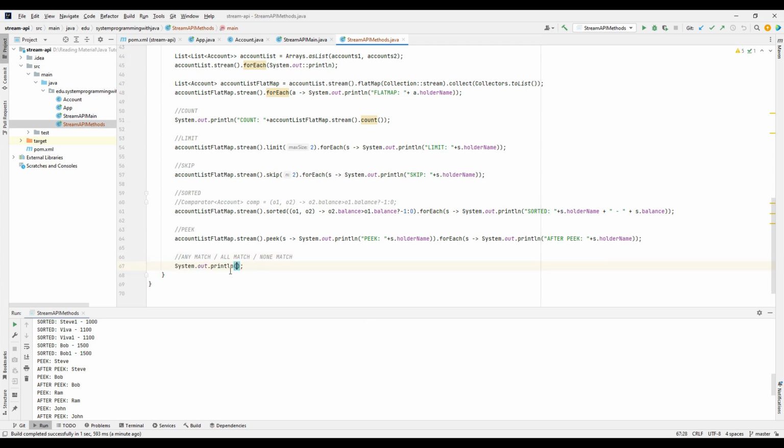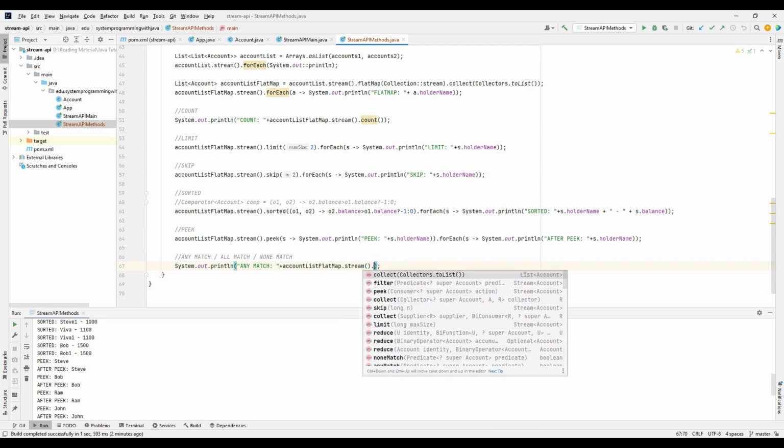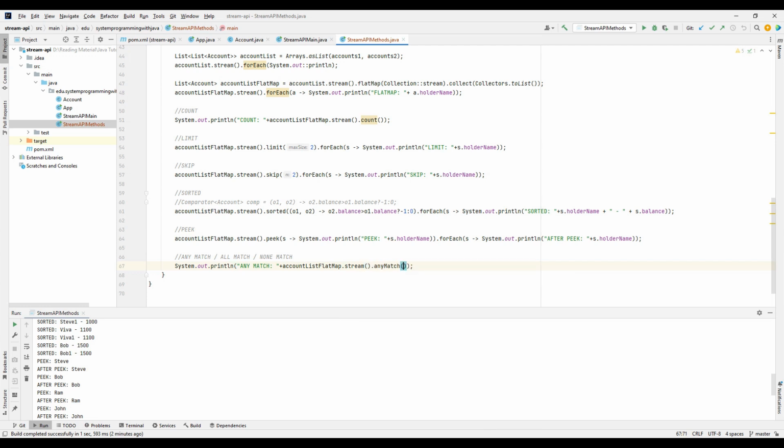So I will quickly do this. First we'll see anyMatch. I'm using this flatMap stream dot anyMatch, and I need a predicate here. So I can do it this way: account balance greater than 1000.